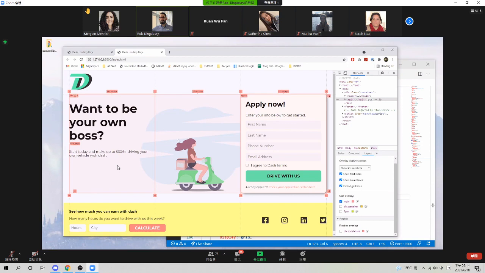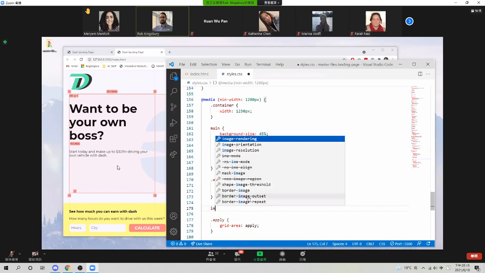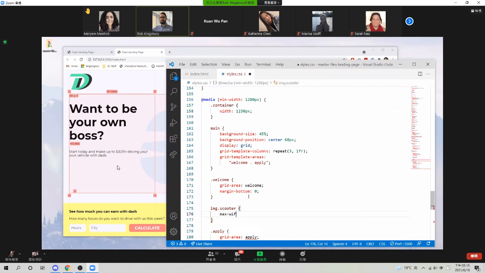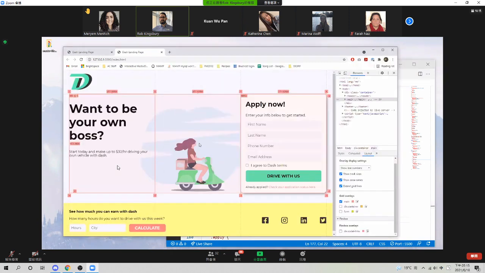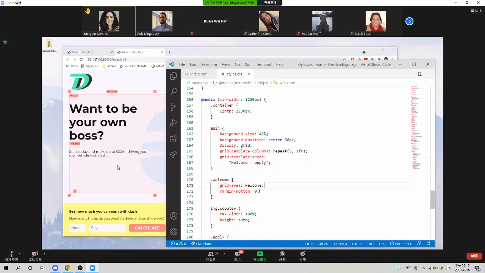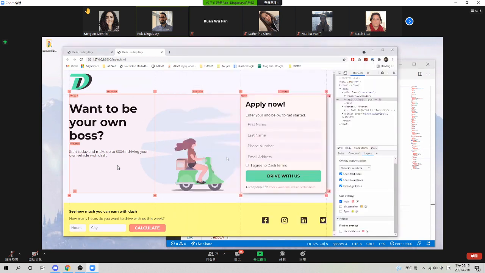In this case, if this was a regular image and it wasn't working, the simple solution would be, I want the image that has a class of scooter to have a max width of 100% and a height of auto. What that'll do is force this image, which I'm assuming is going to be in your HTML and has a class of scooter. I mean, really, to be honest with you, I would just say all images, right? It would force that image to fit the maximum width. So it'll go from the left-hand edge over here all the way into there, and the height will automatically constrain.